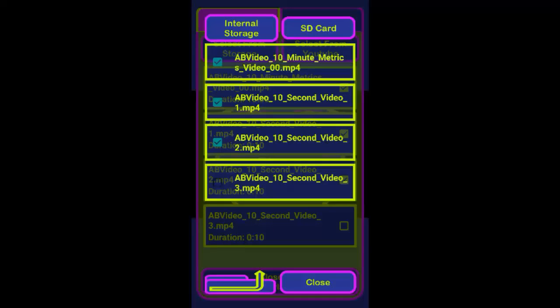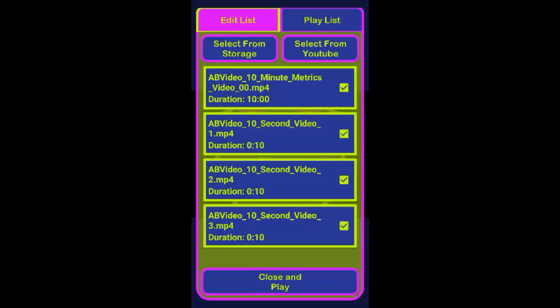The behavior here is if it's already in the playlist, it knows it's there. If you check it, it will check it in the background. As you can see, that's checked in the background. There's a toggle. That will remove it. That will add it again. Nice and simple. We're now going to populate from YouTube.